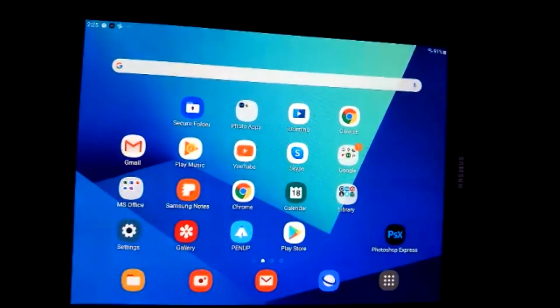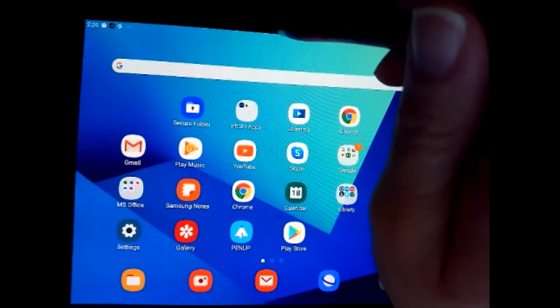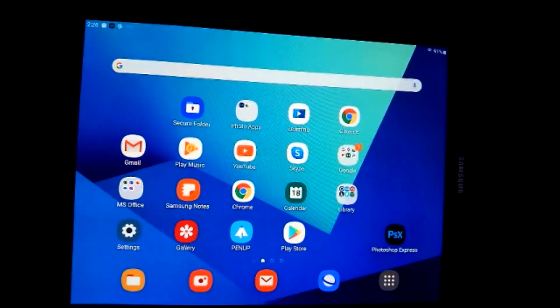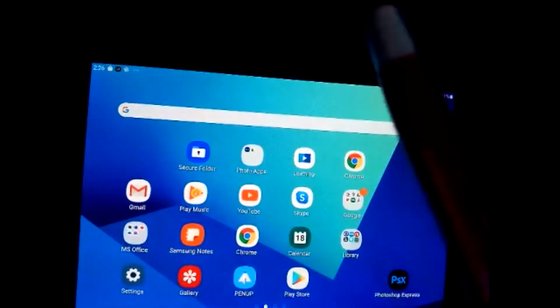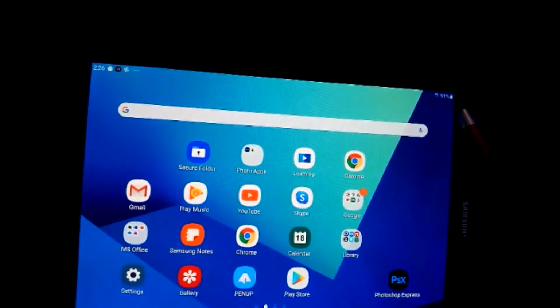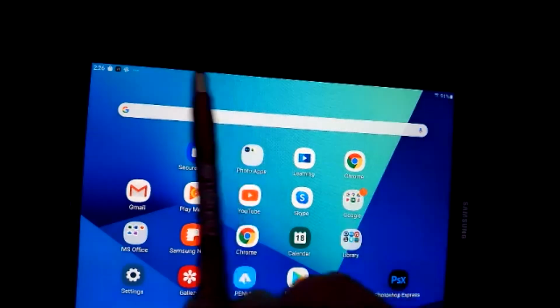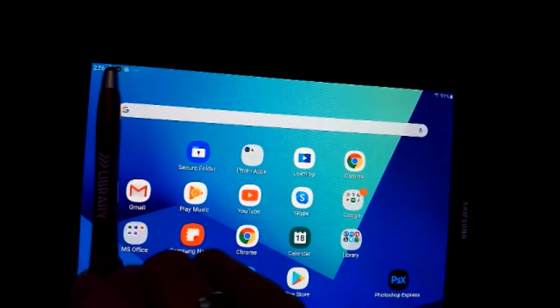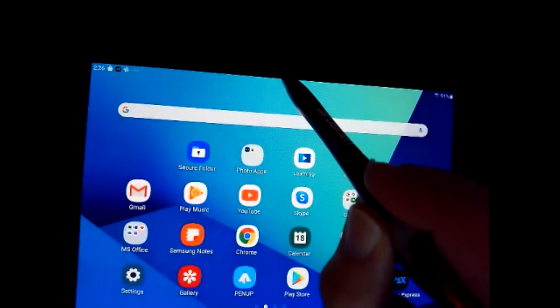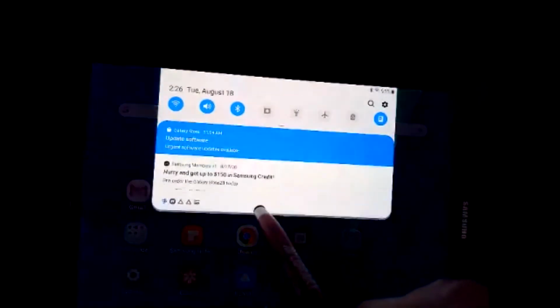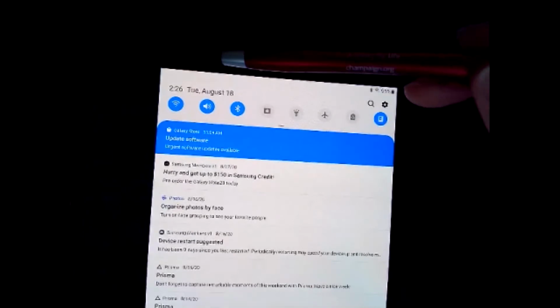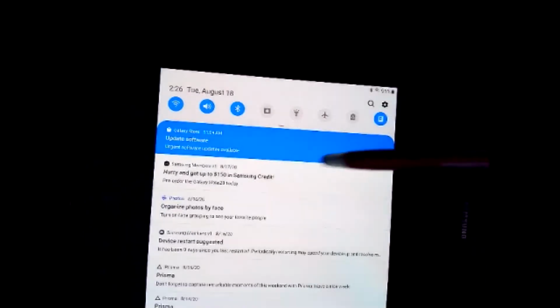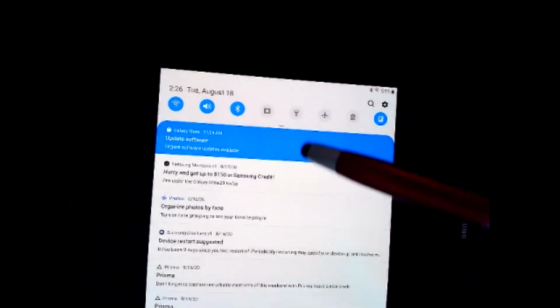The other place where you can see notifications is by pulling down from the top of your screen. If you see over here on the right-hand side, I've got the time, my battery life, and the little Wi-Fi symbol. And then on the left-hand side, I've got the time and a couple of other little symbols up here. Those are also notifications. But if you pull down from the middle, like this, you're going to get a screen that has your quick access settings, which is what this stuff is up in this area. And we'll talk about that in a little bit as well. And then you also get notifications.